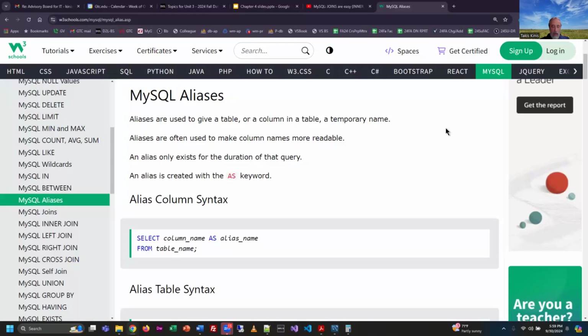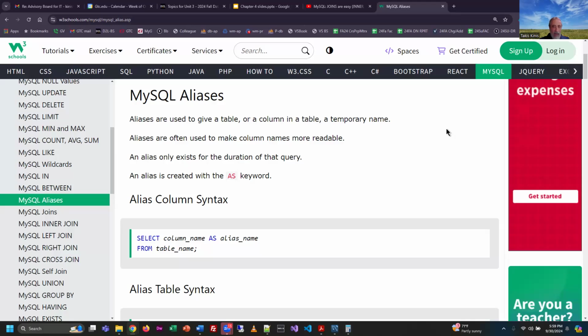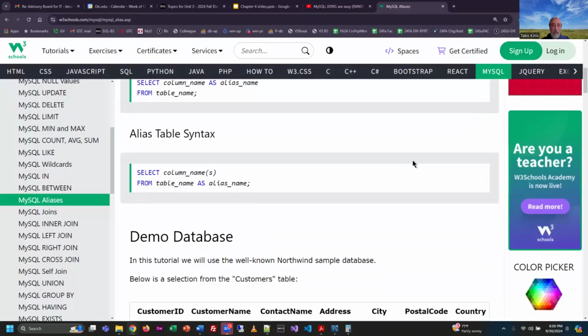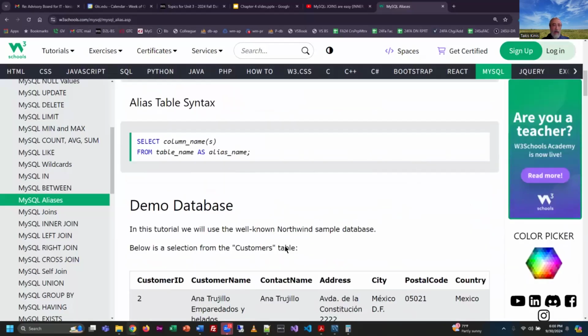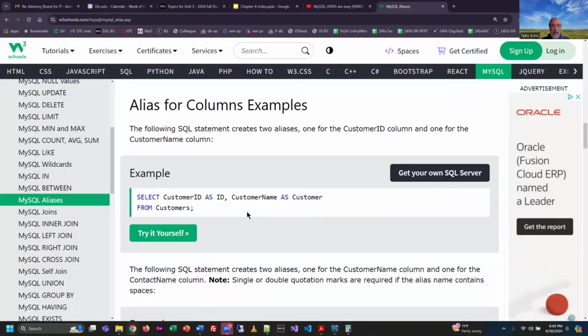But then when you run a query and you get the output, it'll come up in the little output window with that cryptic name, and sure, the database person knows what that is. But if you're taking that output and presenting it to somebody else, maybe not, right? Sometimes the alias is simply a way of changing the name of something so that you can make it look nicer than it did before.